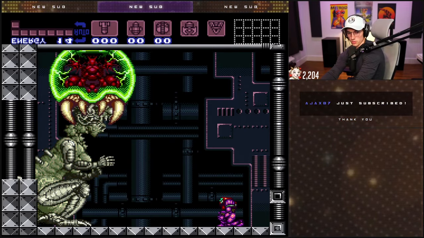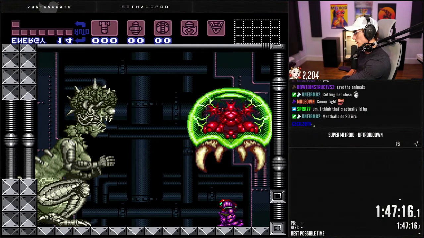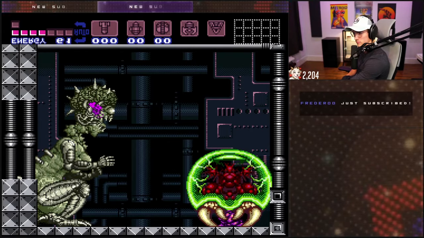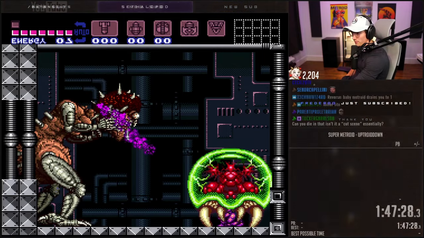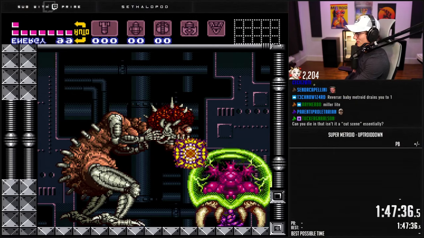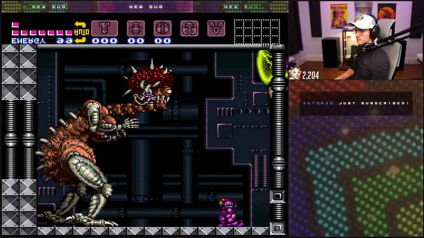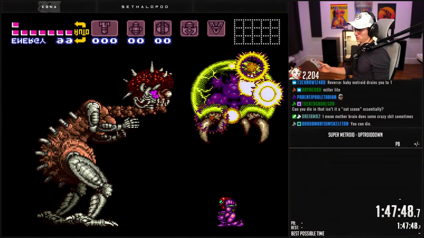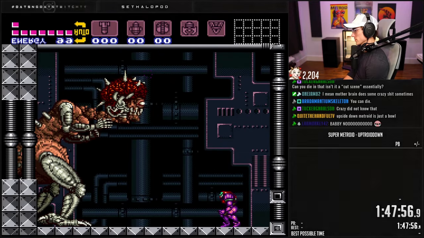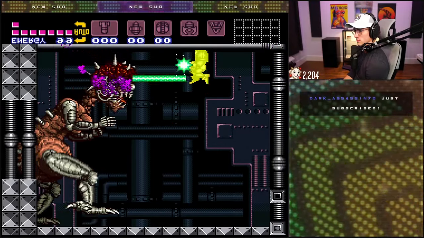Bruh, no, yeah, brother, crack open a brew. Let's go see Bobby Sue, yeehaw. Can you die? Yeah, you can die, yeah. You can die when you do the stand-up glitch, too. It doesn't matter. Yeah, reverse baby Metroid actually sucks the life out of you. Betrayed. Yeah, you can die during that. Mother Brain can lay one too many bombs and will kill you.